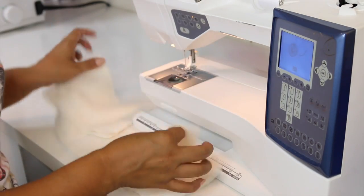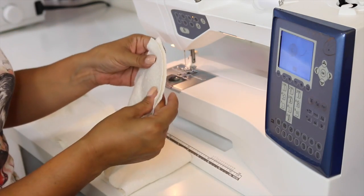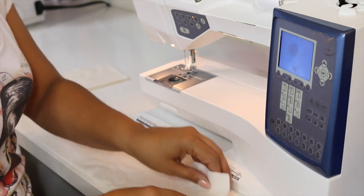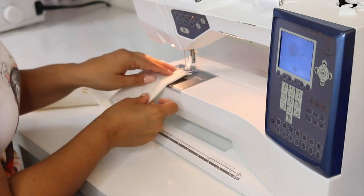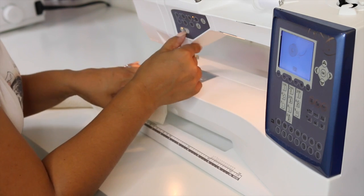Okay, we are at the finish line. We are going to sew both pieces of our belt together. So go ahead and align the ends right sides facing of your tie belt. And we're going to join them to make it one complete piece. Stitch 5/8 of an inch seam allowance.